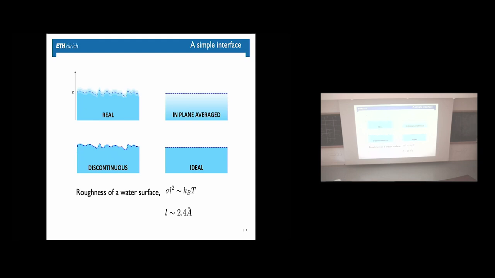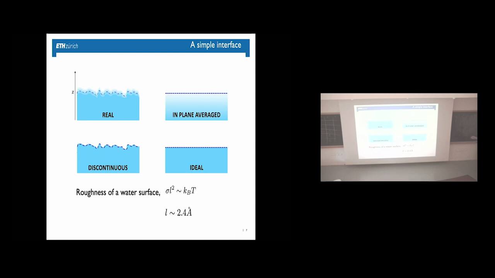I have a gradient in density at that interface, and I have thermal fluctuations which make the interface corrugated. What we will do is, if we have water and air, for example, we will basically take an average. We can still take into account the density variations in the liquid, and I could describe this with thermodynamics. And I could have a separate thermodynamic description of the interfacial region, and I could have an interface which is a thermodynamic phase. And this is what Guggenheim does.